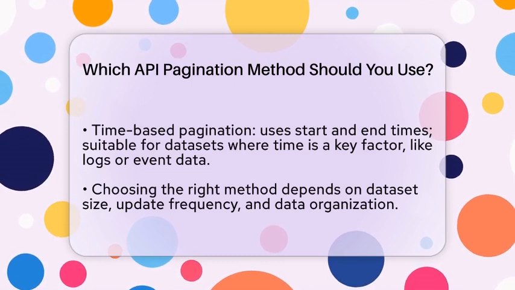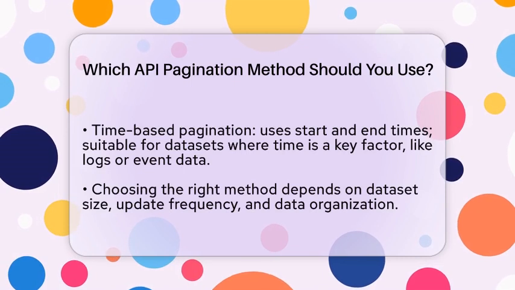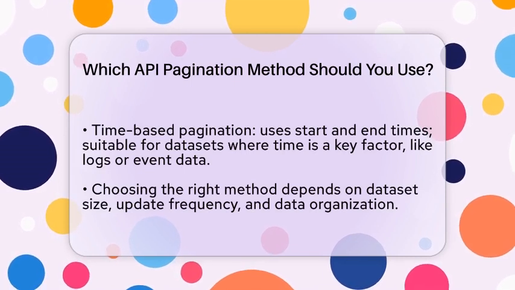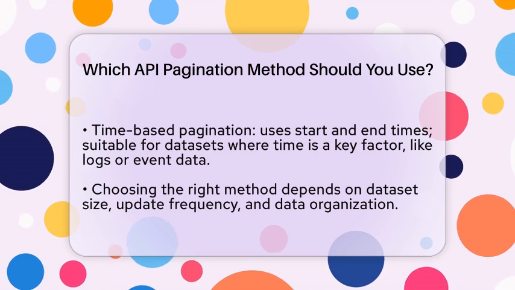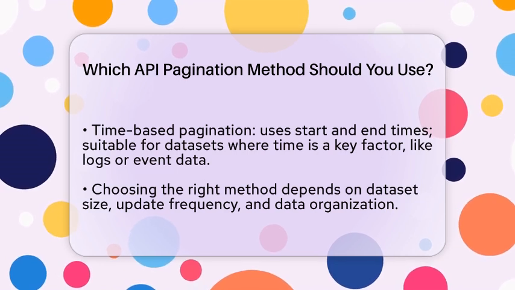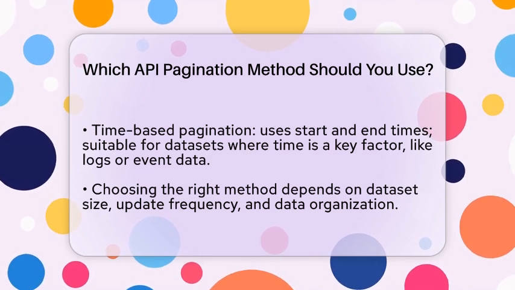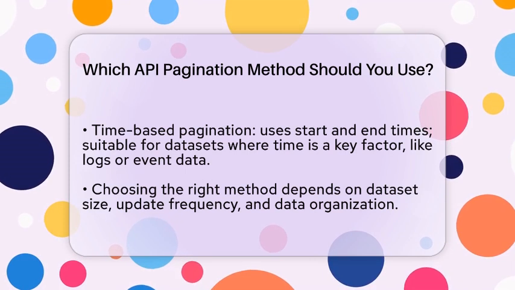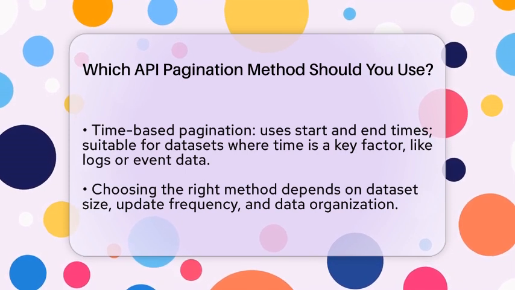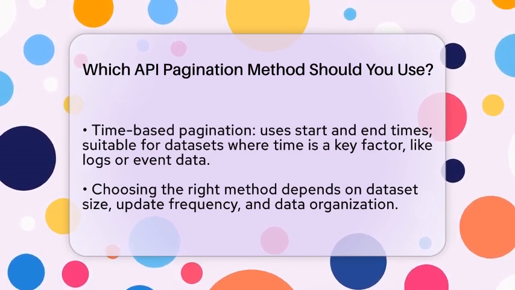Another option is keyset pagination. It's similar to cursor-based but uses specific values like timestamps or IDs from the last record to get the next batch. This method works well with indexed columns, making it very efficient for large datasets. It keeps the order consistent and performs well even with lots of data. But it requires careful planning in your API design, especially if you want to support multiple sorting options.